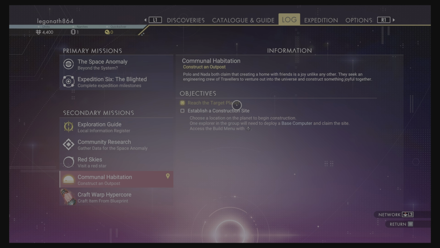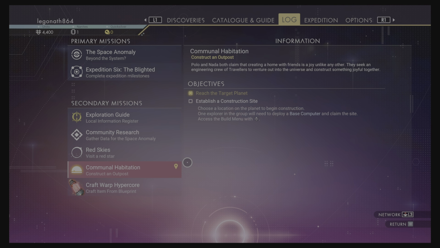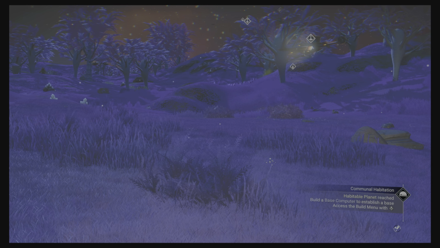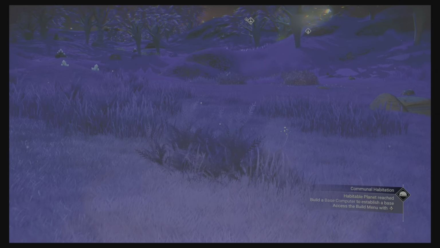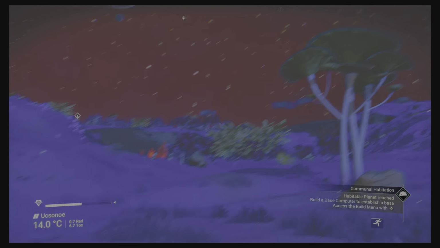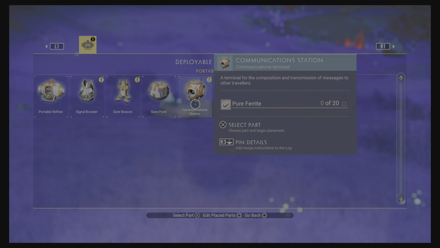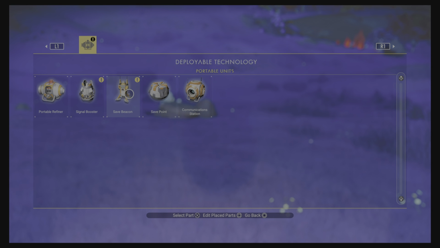So okay, just do a few of these missions to get the nanites to build it, no problem. To do it, it wants me to build a base computer for this one. To do this mission to get nanites: habitable planet reached, build a base computer to establish a base. Communication station, save point, save beacon, signal booster, portable refiner. Where is the base computer?